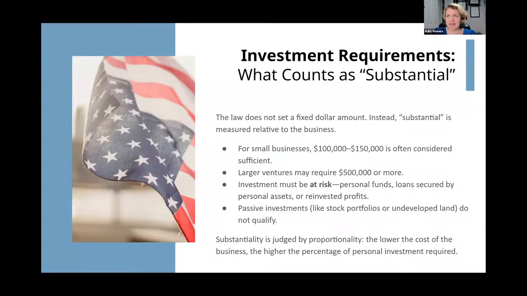But let's say it's a grocery store that's, I don't know, $1 million. You're going to want to show that you're investing probably about 90%, 80% of that. But if you don't cover the full amount, you're going to want to show that there's a payment plan to be able to cover the rest of those costs. But you're also going to want to show that you have enough funds for you to live, because you might not be making a profit initially.